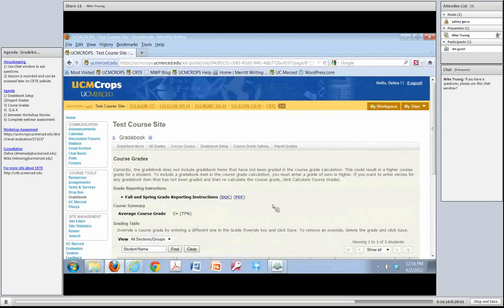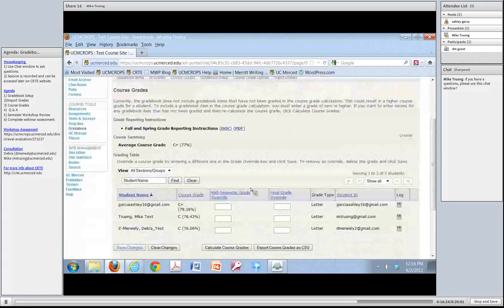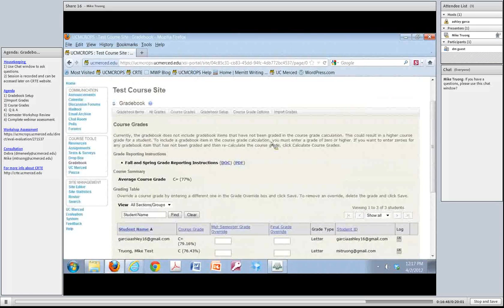In course grades, there's really just 2 different features as far as options. One is the automatic feature, which takes all the grades from the different areas and gives you this grade here. And the thing with that is that if you're not using assignments, or if you put a check mark that said this was not part of the course grade, then these may not be the accurate grade, and it actually tells you this in the heading up here. So just keep that in mind.